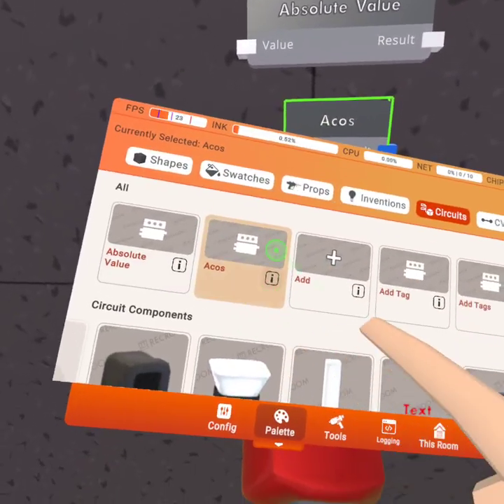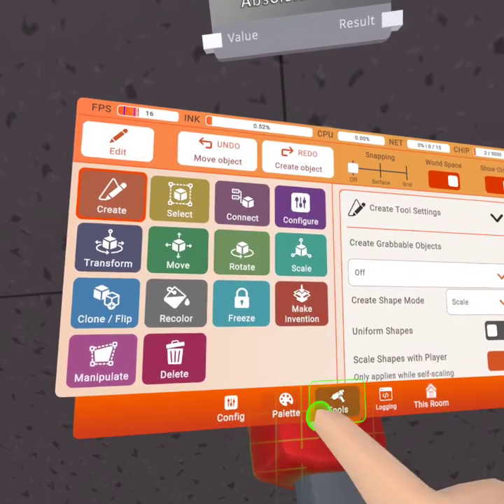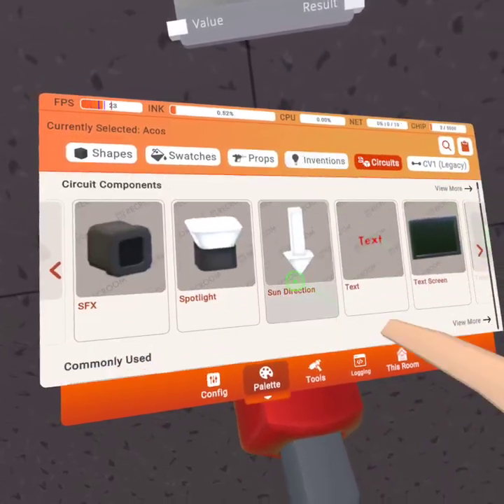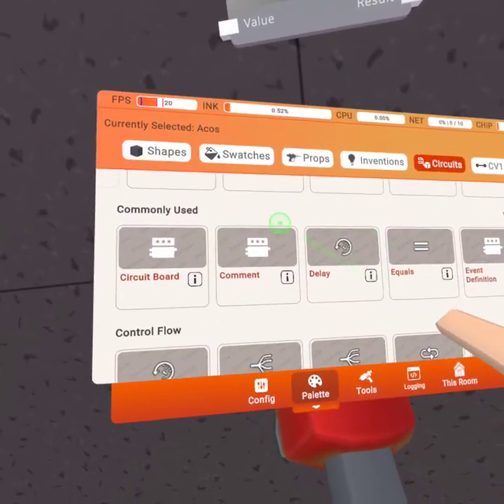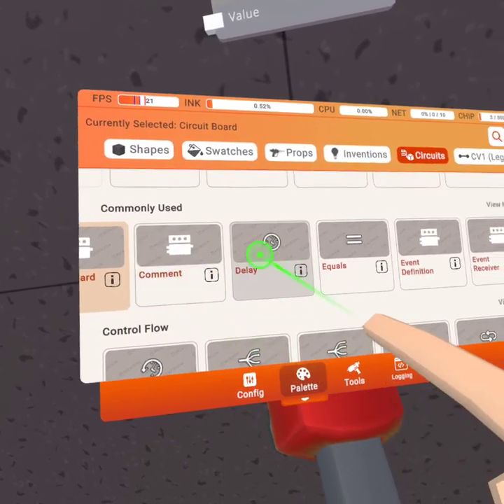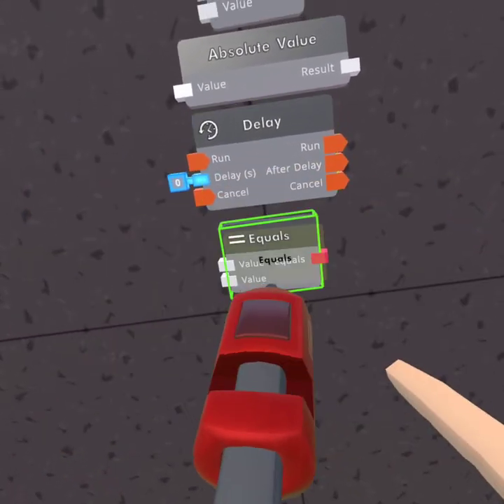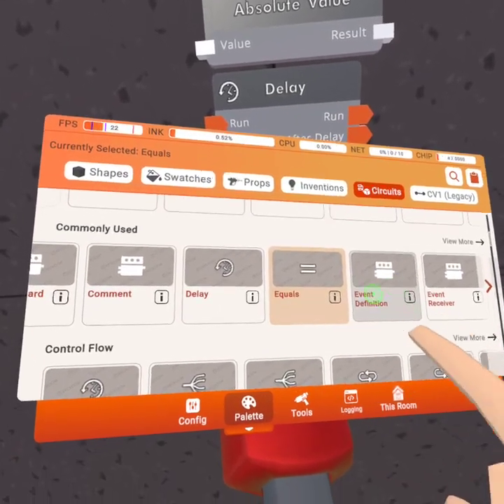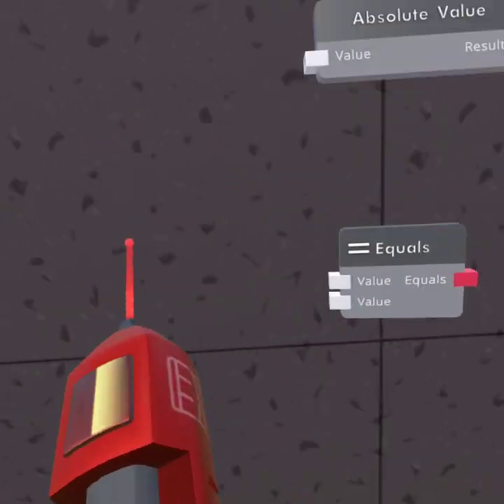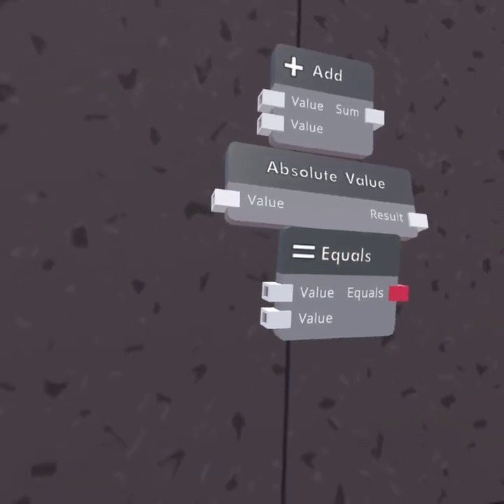No, that's data. Add, delay, no. Ah, yes, here we go. Equals. These are some of the more popular ones that are non-execution.